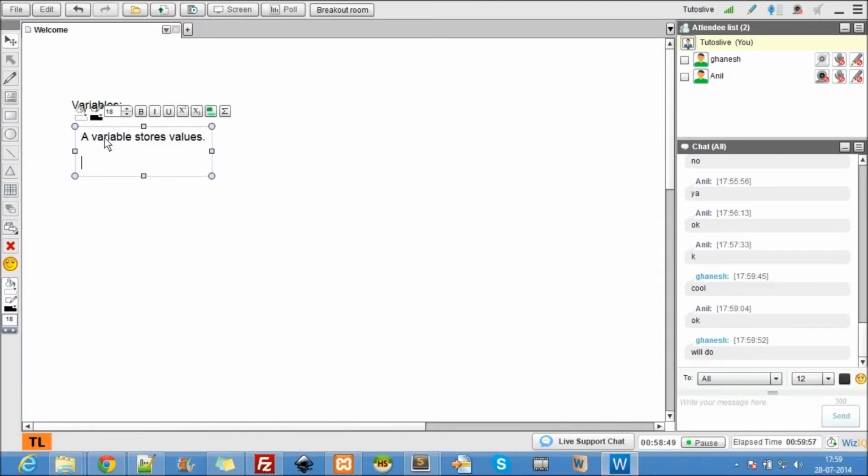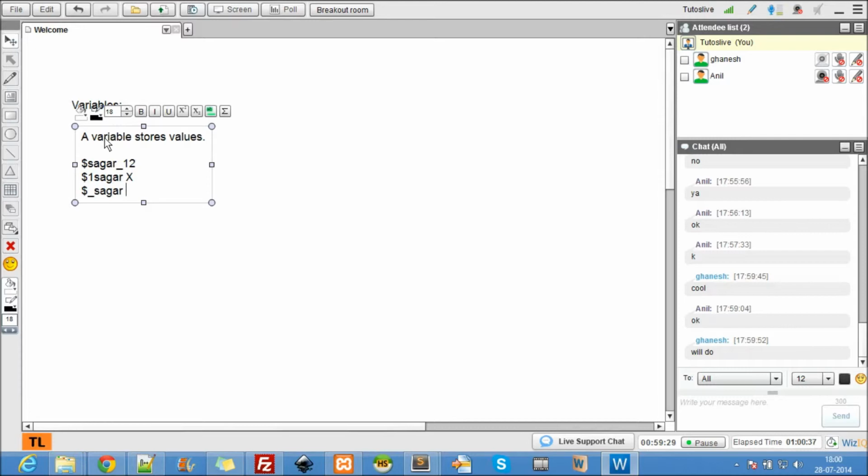Okay, in PHP, all the variables start with a dollar sign. Remember this. All the variables start with dollar, and the same rules apply, like every variable should start with an alphabet. Actually, I don't use capital letters for variables. So like this, that's a valid variable, and this is not a valid variable. Okay, that's not a valid variable, and even this is a valid variable.